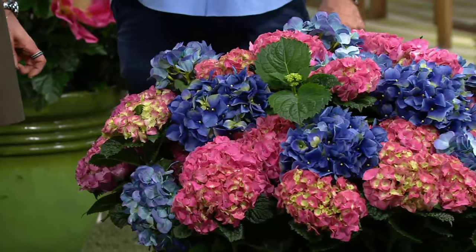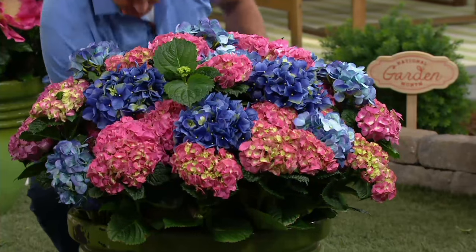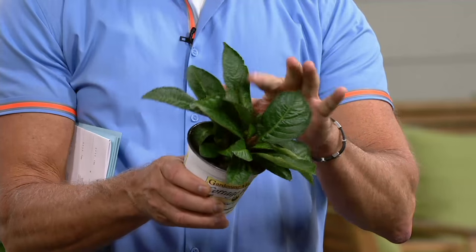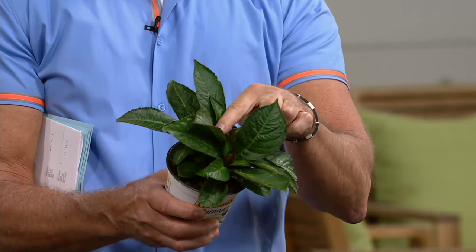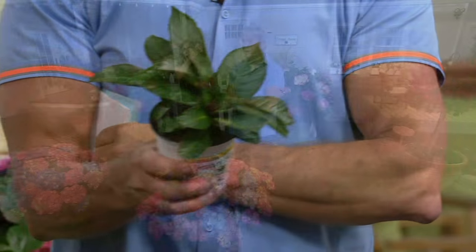Fertilize with our acid fertilizer — they love that. But you'll still have the pink and the blue flowers all at the same time. If you are a fan of hydrangeas and grew up with hydrangeas, this is one that is going to be easy to grow. It's a variety you may not have seen, but the value is tremendous. What can we expect in the first season? You'll get blooms the first year, and big blooms the second year. Nice big plants from Cottage Farms — we're known for hydrangeas and roses big time. This is one of our most colorful collections. It's going to bloom this year in high canopy shade or morning sun — those are the best bets — or in containers.